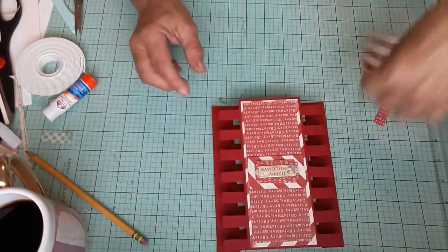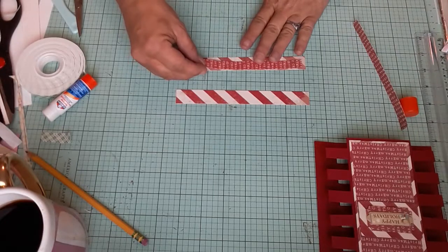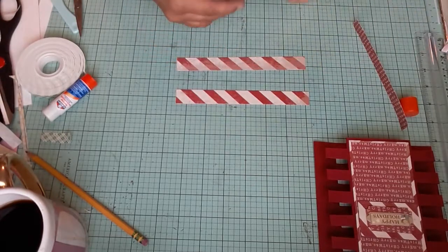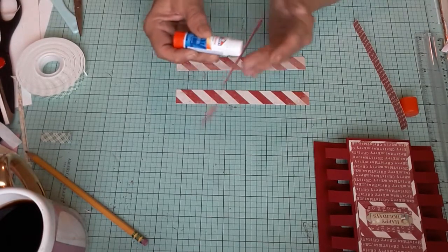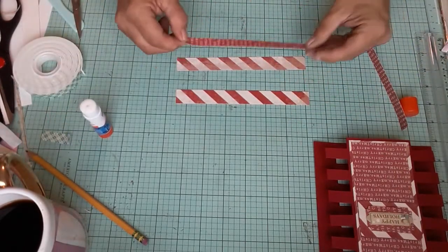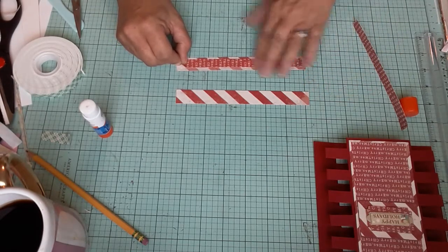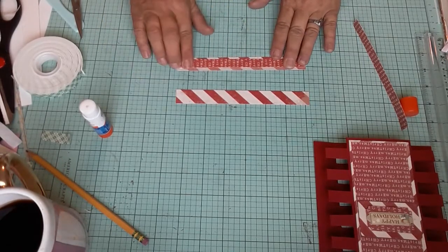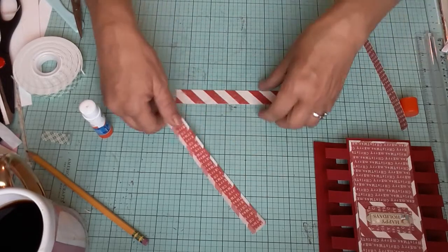Now, on our sides, we're going to use these little side strips here. And it really is easier if you go ahead and you put the middle piece on before you mount it on the side of the card. So that's what I'm going to do. I'm just going to take some glue on my little strip here and put it in the center of the other one. Gives you a little bit of wiggle room. Okay. And glue that down. And let's do the other one.